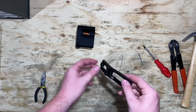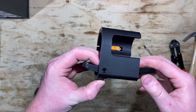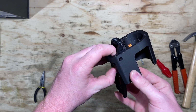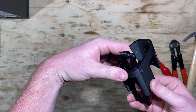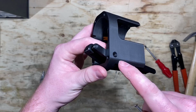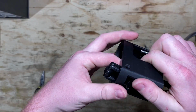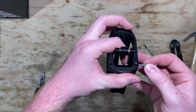Now we're going to go ahead and put the lifter into its place. This can be pretty tricky, so try your best to follow along with what's going on. We're going to make sure these bunny ears are pointing outwards. And what we're going to do is actually take our 2-inch screw, make sure that you're looking at the conical side, not the hex side. We're going to put it through just about that far for now.